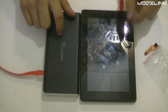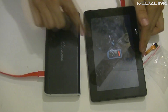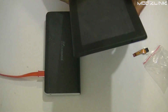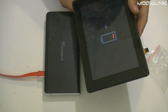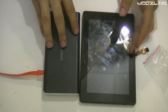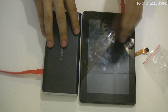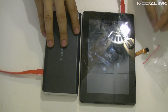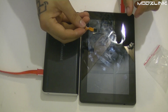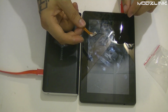Get yourself a charger, plug it in, and make sure it works. Right there — looks like we're charging. This one's been dead for too long so we need to let it charge for a while, but you can see now that it is charging. That is basically it for this tutorial on how to replace a USB micro ribbon cable on an Amazon Kindle Fire HD7.